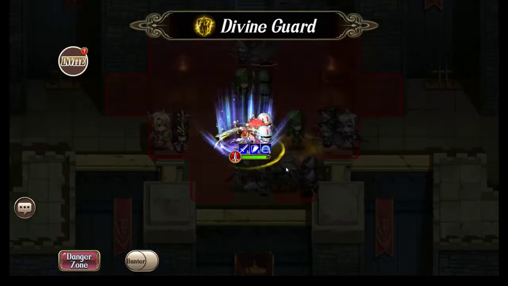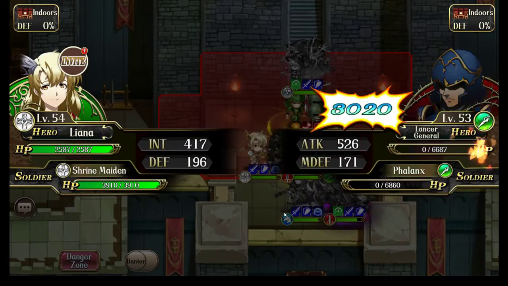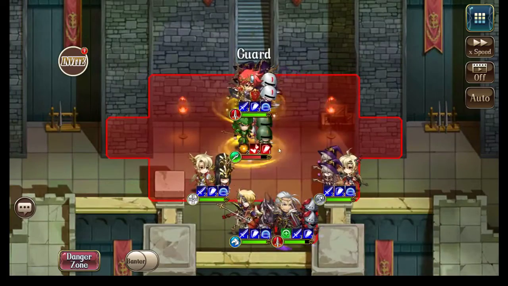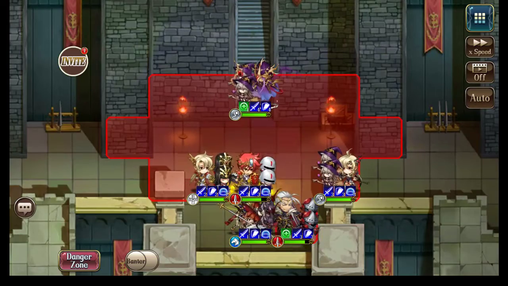And I'll just faction buff, or sorry, Divine Guard with Ledin, so he's protecting everyone. And, you know, I could use a gain, but whatever. Let's just kill a target. Doesn't make a difference. Alright. So, by keeping all the characters on the right side alive, I was able to clear this by turn 14.